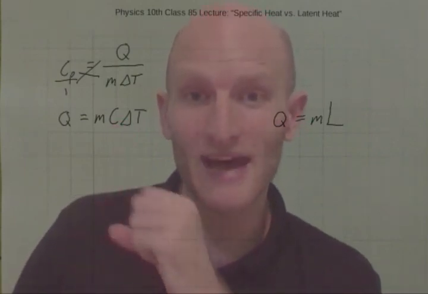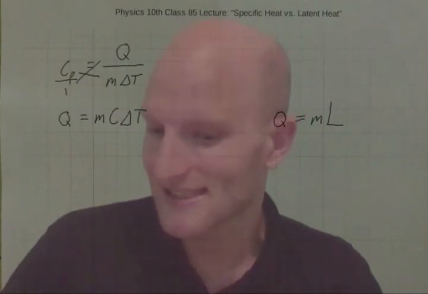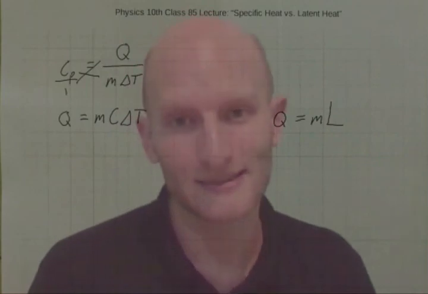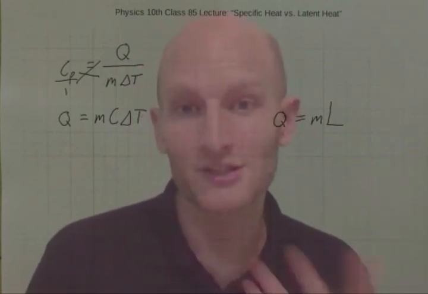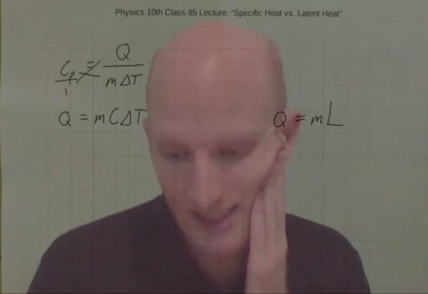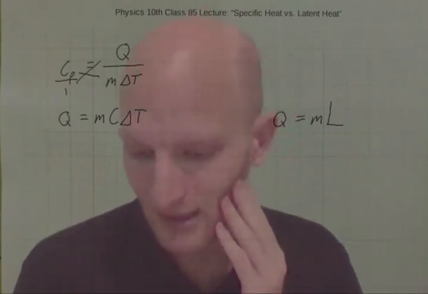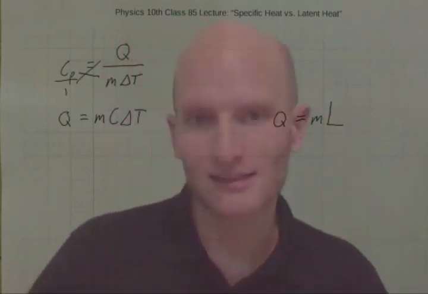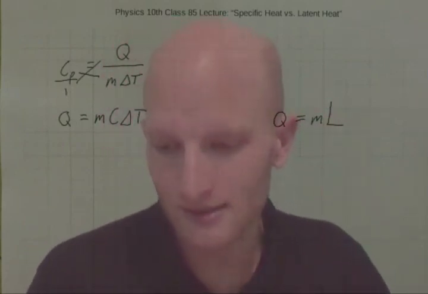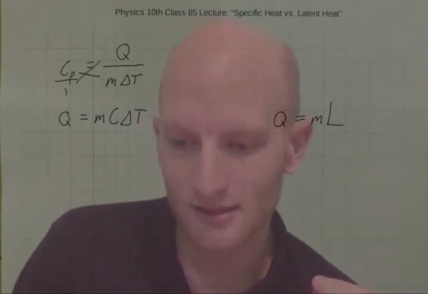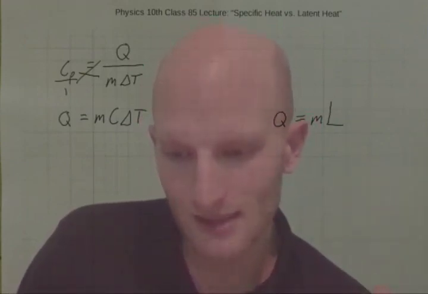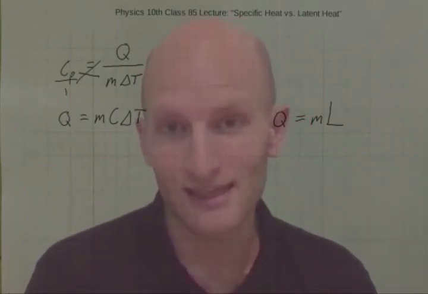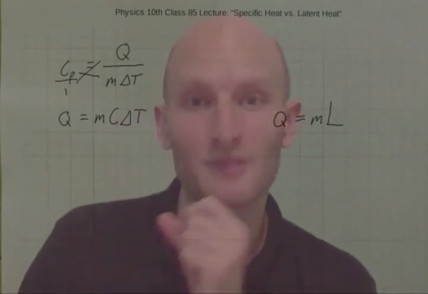The specific heat capacity of steam is not the 2090. It's not the 4,186. It's a different number for H2O that is steam. And the specific heat capacity of steam, of H2O, is about 2010. If you look up the specific heat capacities, there's some small variations as far as what people consider to be the most precise specific heat, but it's more or less 2010. 2010 is a specific heat of water when it's vapor, okay?